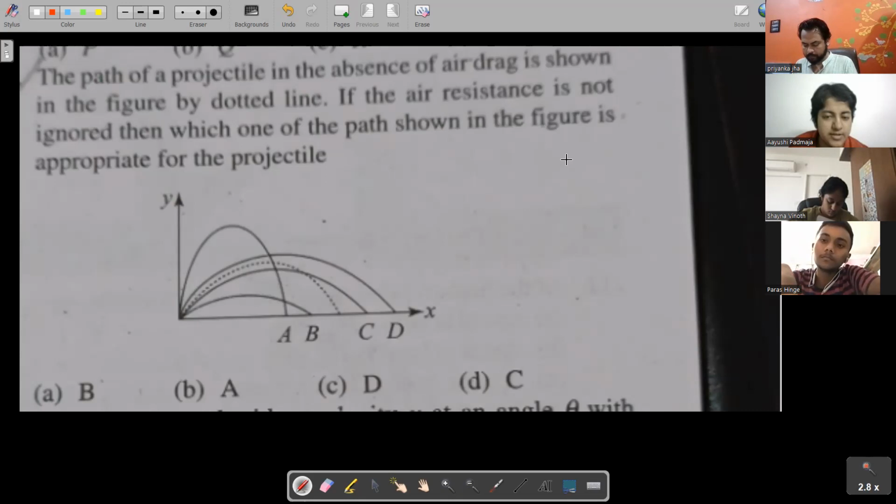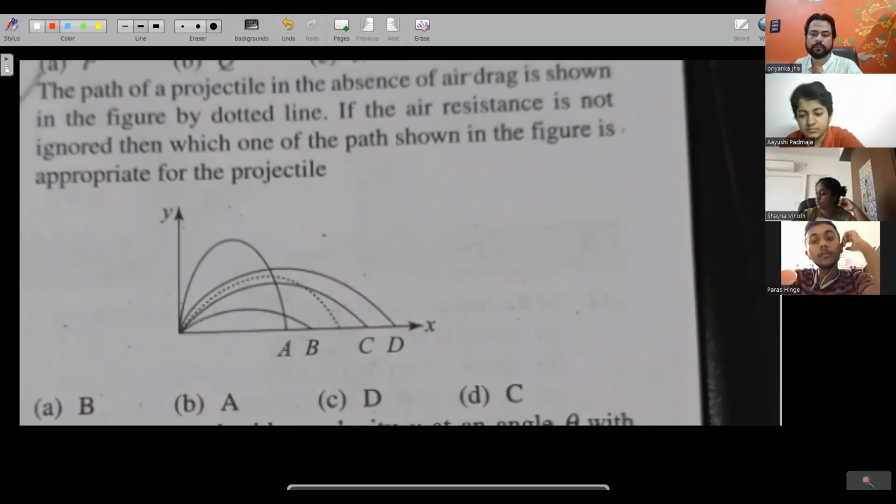Sir, I didn't understand this. Because of air resistance, height and range both will reduce. Because when there is no air resistance, you can use g only. But if there is some air resistance, when the ball goes up, there will be air resistance downward. So it will try to stop the ball from reaching the highest level. Right, I see. Yes, sir. That's why.